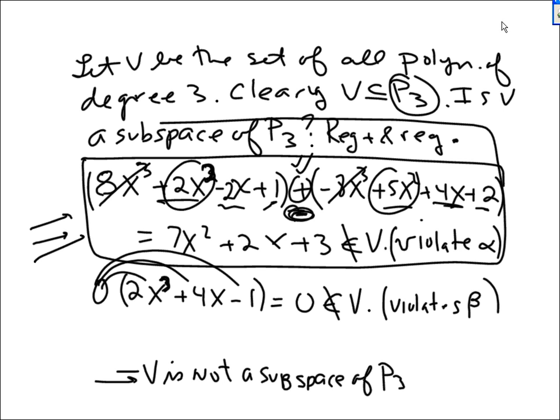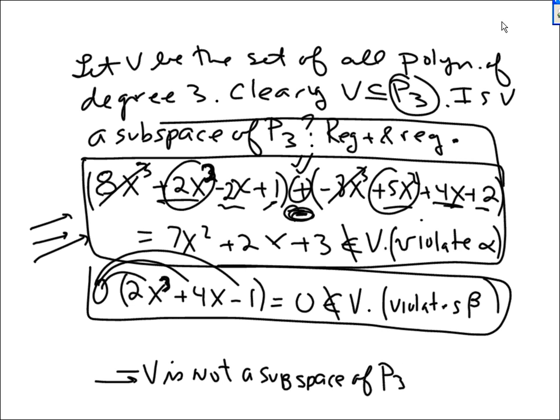You could have given the top counterexample or this bottom counterexample. If W fails to be a subspace of the vector space V, it is not necessarily true that both alpha and beta fail. You can have one fail and not the other, or you can have both of them fail. You have regular addition and bizarre scalar multiplication. Well, it might pass addition, but the scalar multiplication might fall apart.